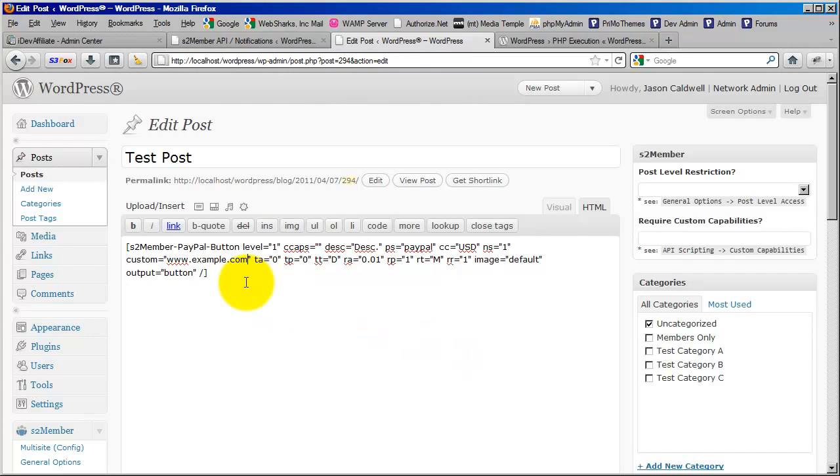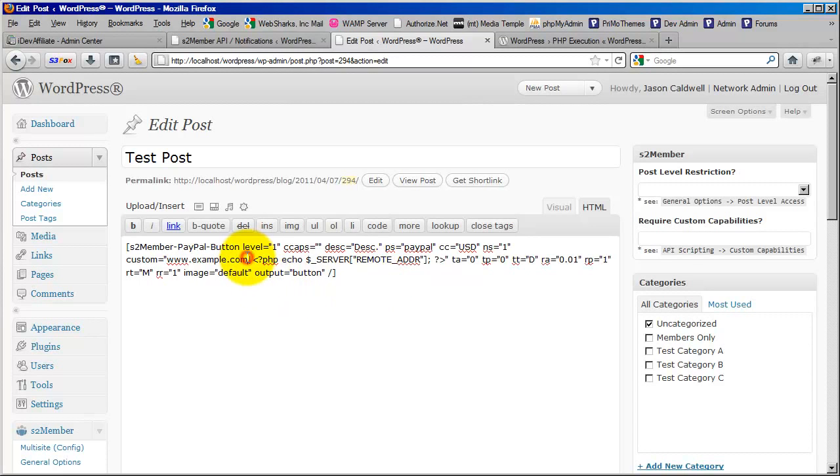Now in several parts of the documentation for s2Member, you'll see that it is possible to pipe in an additional custom value or multiple additional custom values. So what we're going to do here is pipe in the customer's IP address using a PHP tag.